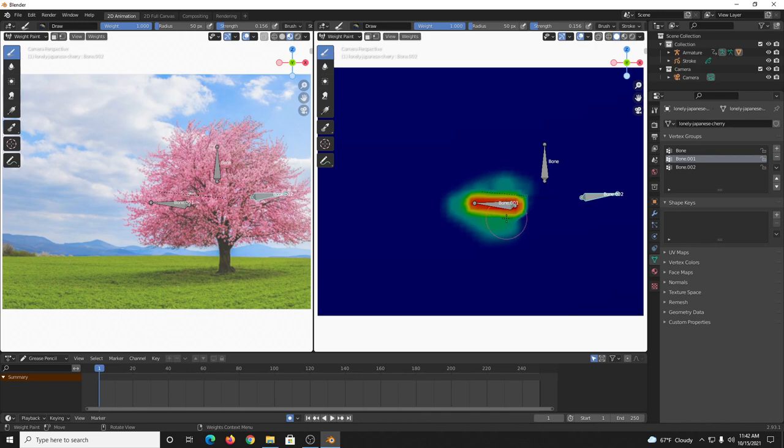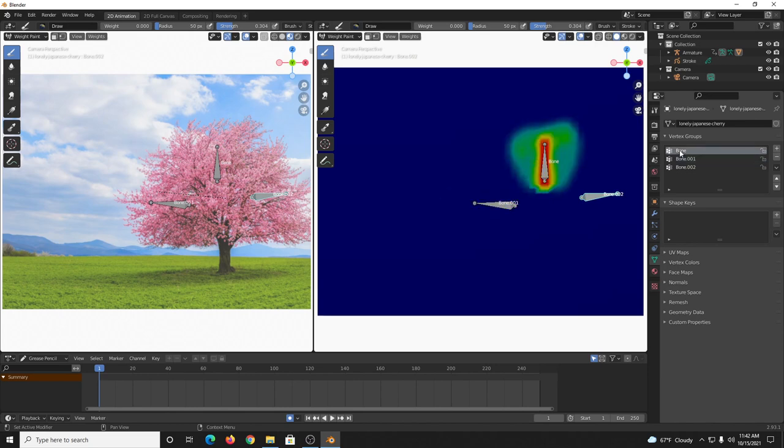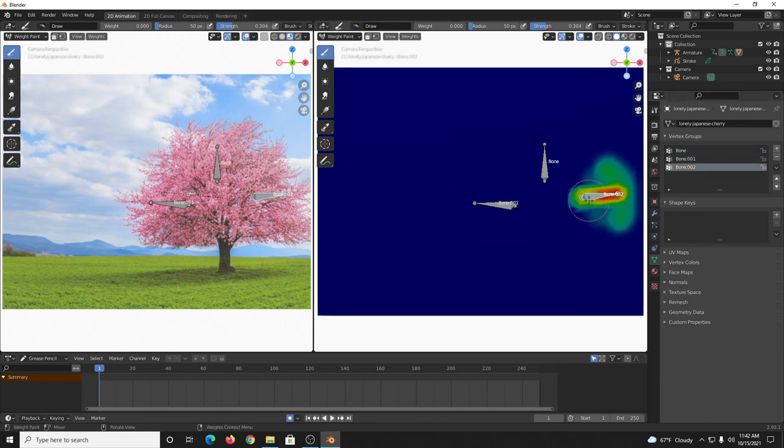Now what I want to do is back off how much influence the inside center of the bone has, because that's a little intense. And so what I'm going to do is set the weight to zero and increase the strength just a little bit. And this works kind of like an eraser. I'll just back off that intensity a bit. And I'll do the same on the other two bones. And there we go. All right, let's animate this.